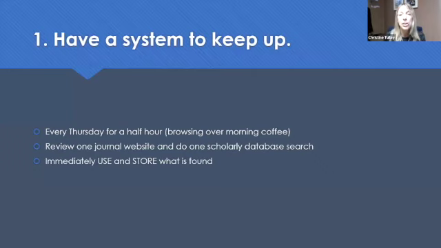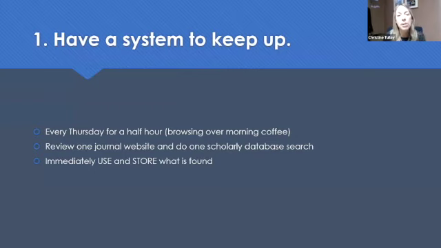What I'm doing is going to two specific locations: one journal's website, just to browse a table of contents, and then putting some keywords in a scholarly database and looking to see what's in there. Sometimes I never make it to the scholarly database. And if I find a really good, say, special issue on my topic, there might be like 4 articles in there I want to look at.